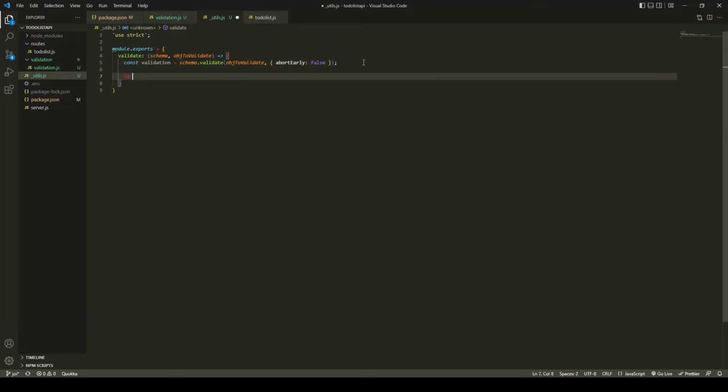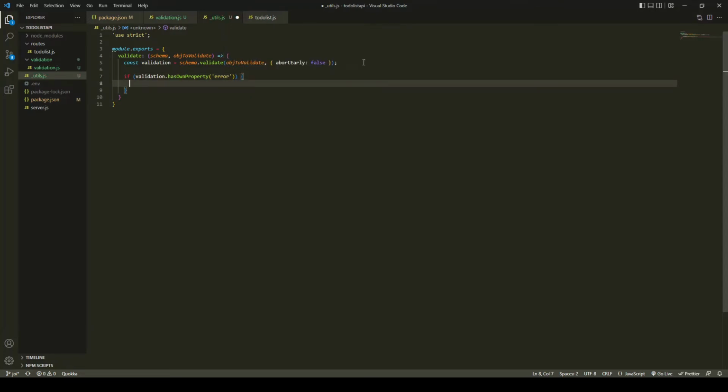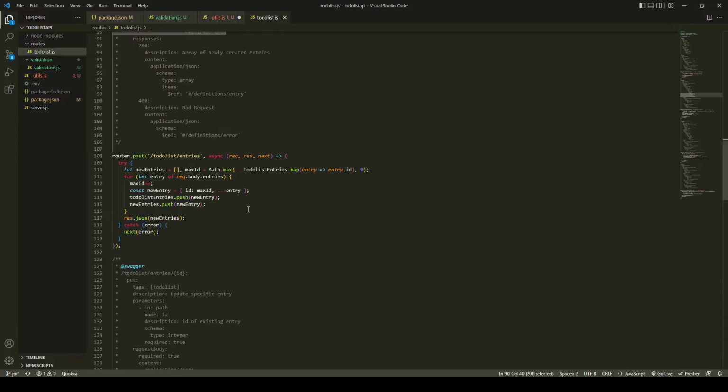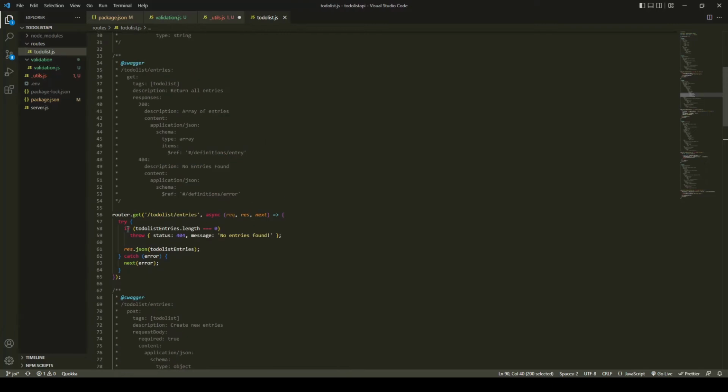Next, if validation.hasOwnProperty of error, so this means that an error was encountered, we want to throw an error. So just like with our routes, so for instance up here in our get route we have if todolist.entries.length is 0, then we just throw an error with a status of 404 and message no entries found.